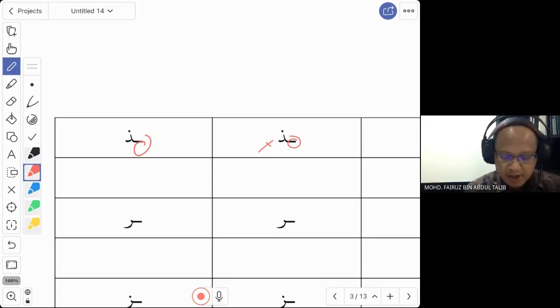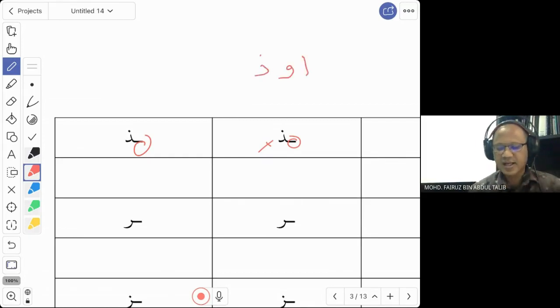For example, you want to link these three letters: alif, waw, and zal. So you have to look at the rules for individual letters. Alif. Can alif be linked to the next letter? From the rule, we know that it is not allowed. You cannot link alif to the next letter. So how do you draw the next letter? You just draw it individually. Waw. And then you look at the rule of waw. Can waw be linked to the next letter? If you go down, you look at waw, you will find out that waw cannot be linked to the next letter. So in this case, you don't link the two letters.